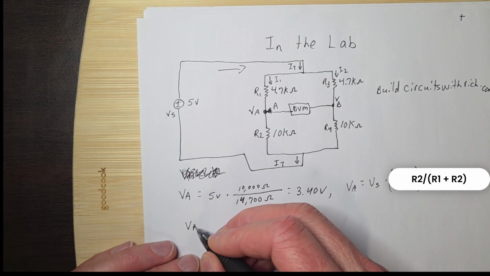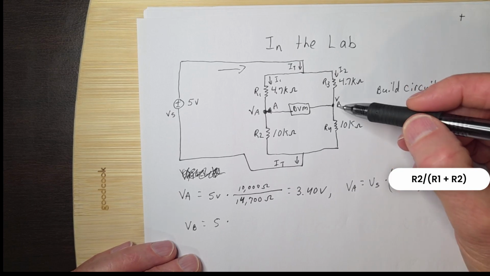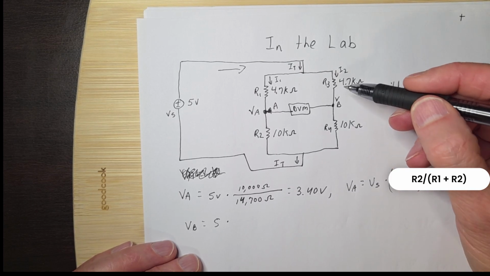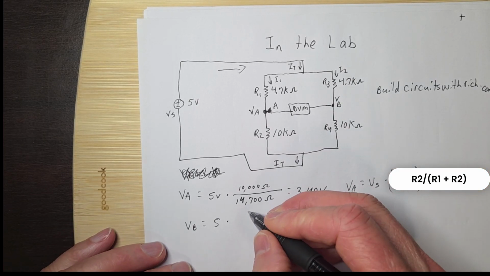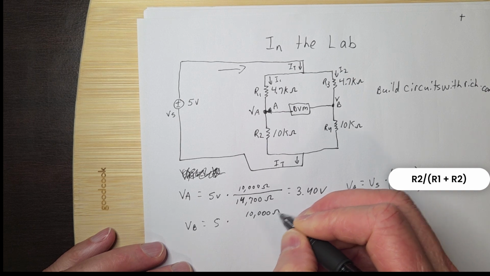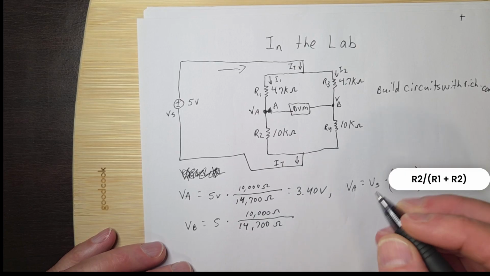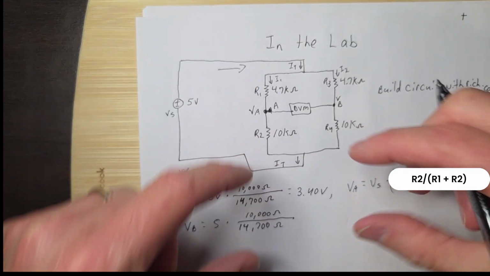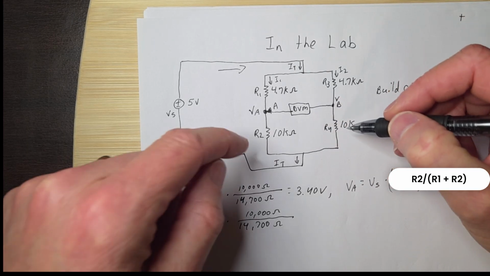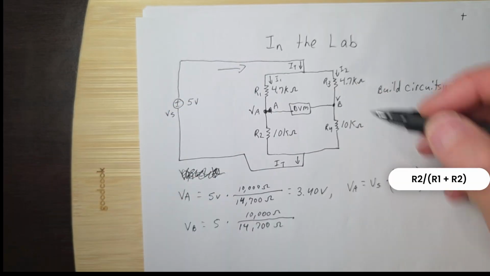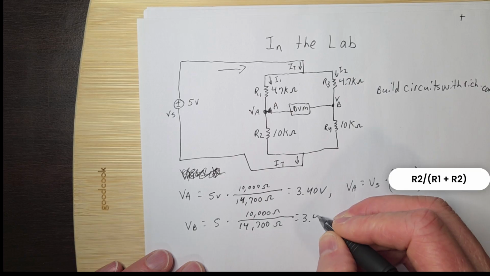So then VB is going to equal 5 volts times, so VB is over here, right? It's really the same thing, and that's why I chose these, because it'd be real easy to see. It's really the same calculation, right? It's 10,000. I tried to make it easy on the lab, so you're not spending time trying to do math in your head. You can just see it. And really, the ratio is whatever 4.7 to 10 and 4.7 to 10 is. You can tell these numbers are the same, so it's definitely going to be balanced, at least mathematically. And of course, that'd be 3.40 volts.